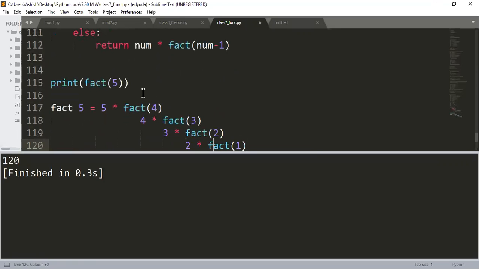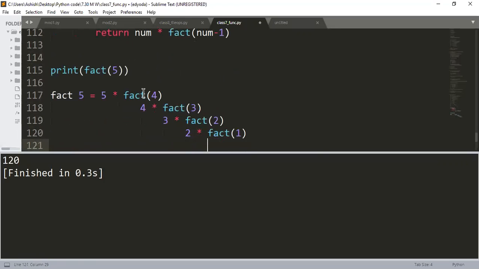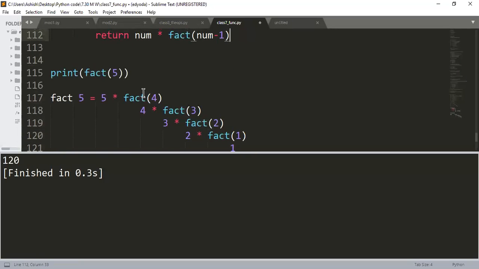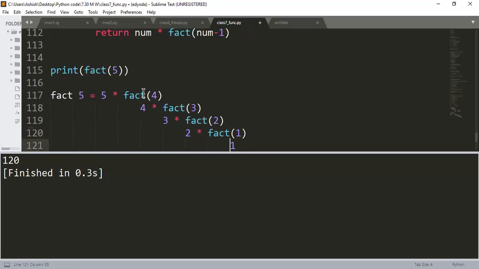Okay. Now when it goes to 1, it is saying return 1, right? So where will it return this 1? The concept is, when you make a call and there's a return statement, it will always return to its caller, right? Now in the same example, we have made multiple function calls for the same function.